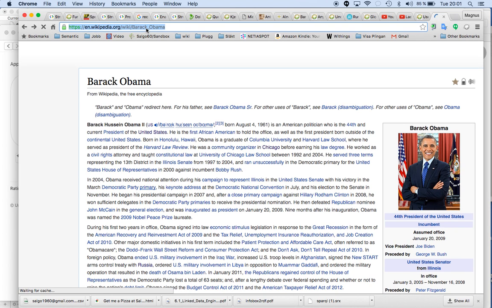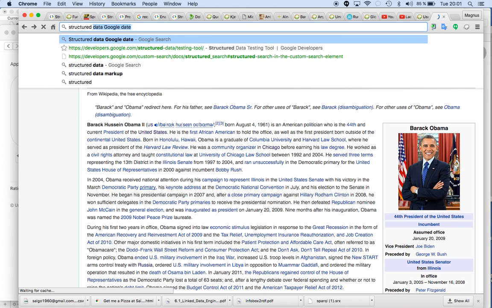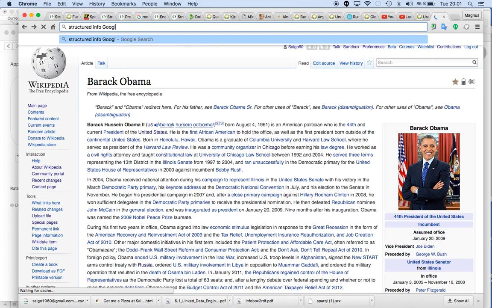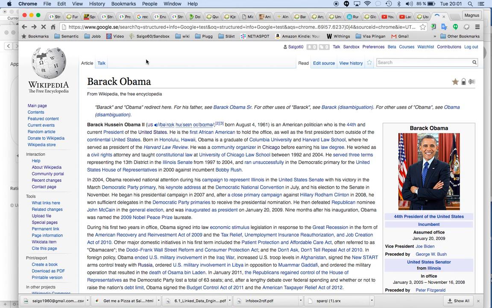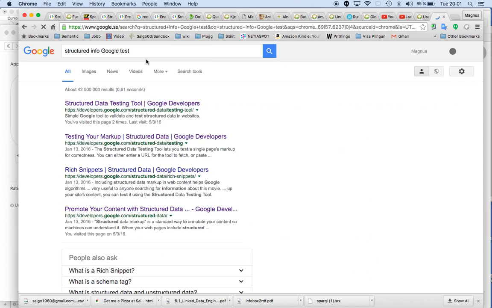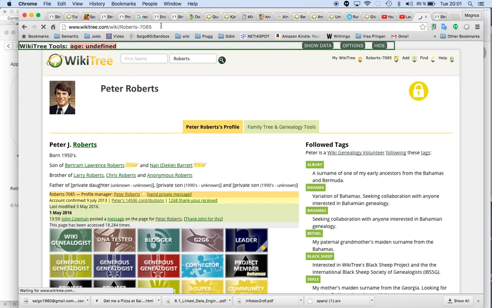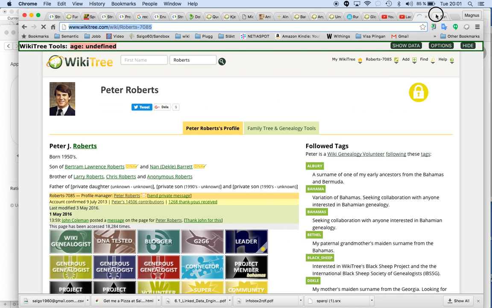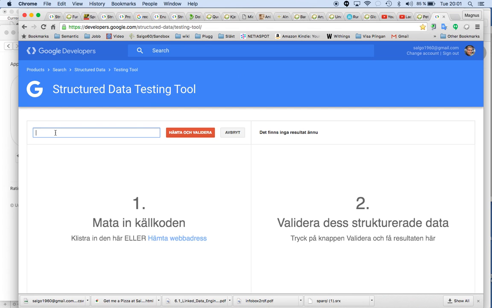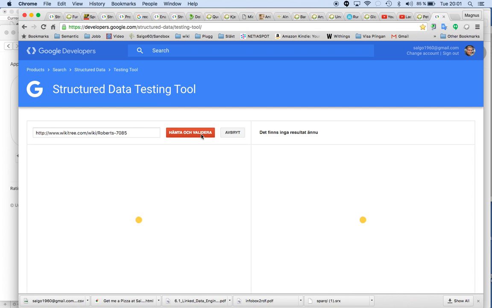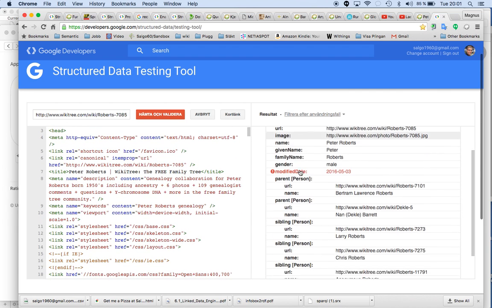And there is a testing tool. What I learned today is that if we go to Peter Roberts in their Wikitree, now I run this in Swedish, but if we check on this page, Wikitree has done it correct, so we can see the information here.